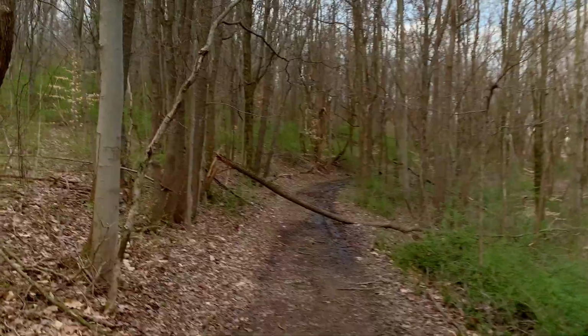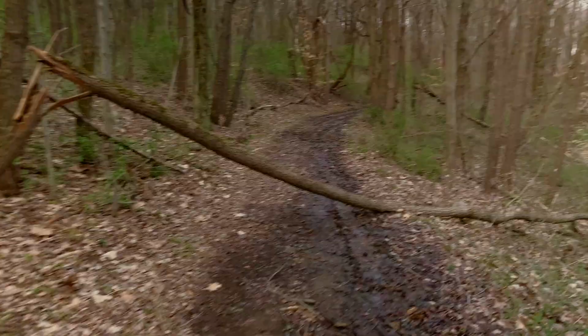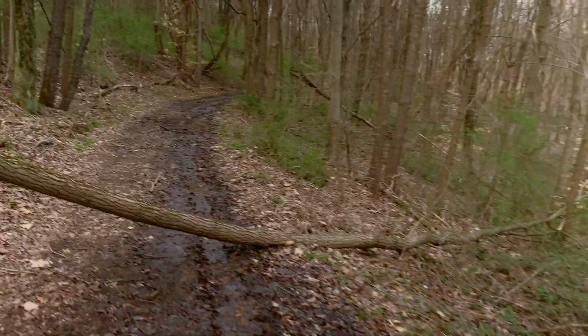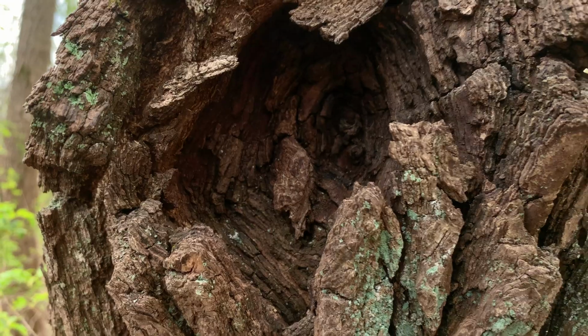It's good to walk these trails. It's one thing to bring a four-wheeler on the trails. It's a lot of fun to do that, but when you walk the trails, you really get to assess the things that really have higher priorities. So it's great to walk like this. This is a lot of what we're seeing right now. That's why I'm out here. We just have stuff all over the place that's down. So I want you to see this.